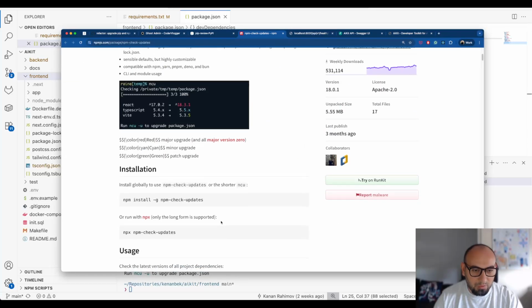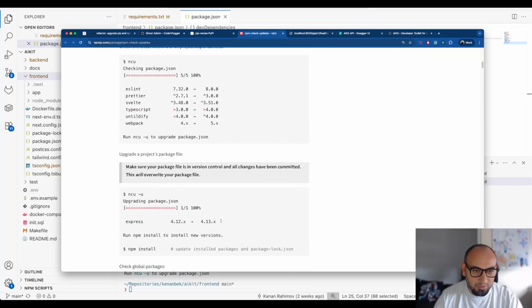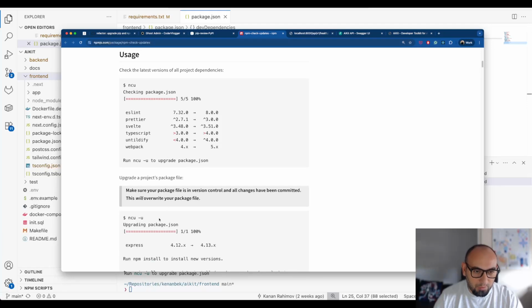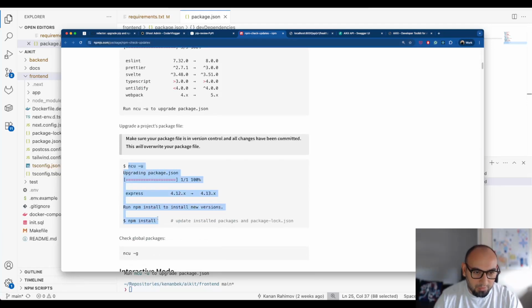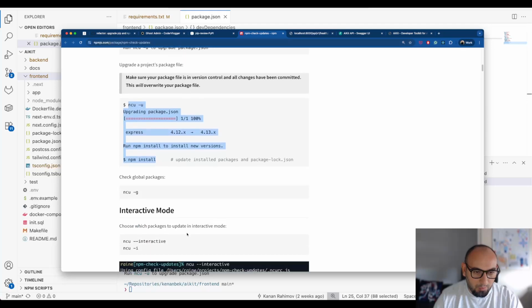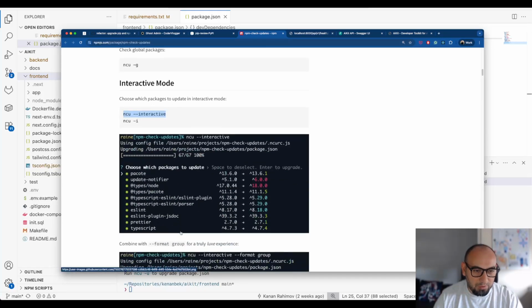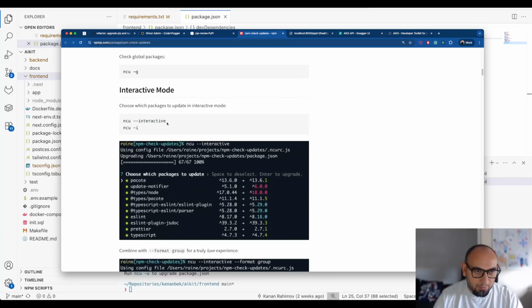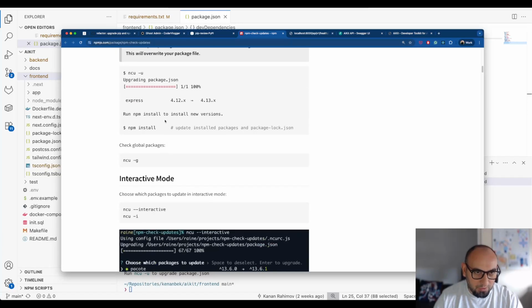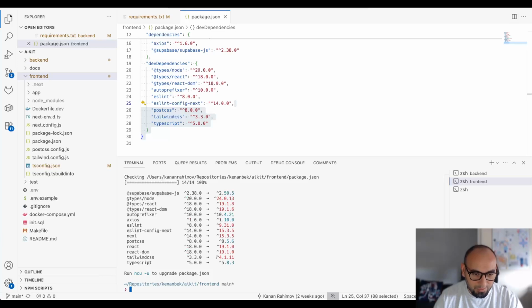And if you decide to continue with the upgrade, you can run this command and then install. But you can also do this. Maybe it is wiser to do ncu interactive and choose which packages you want to upgrade. For the sake of this video, I will run this and see how it breaks, and then maybe I will do the interactive.